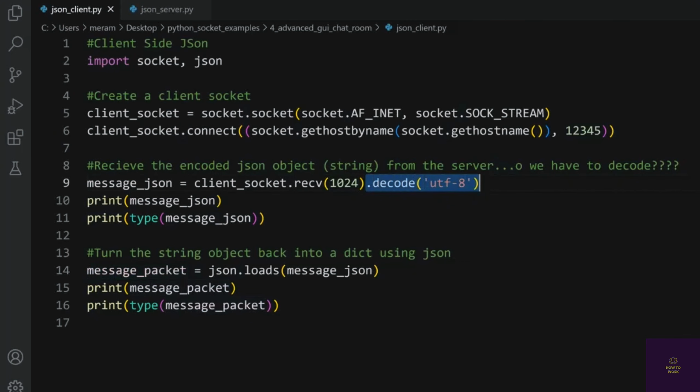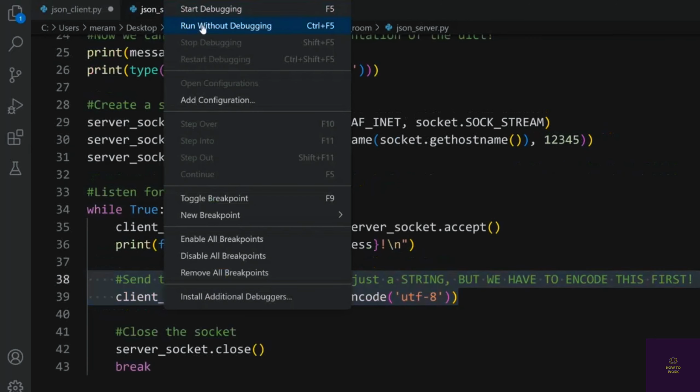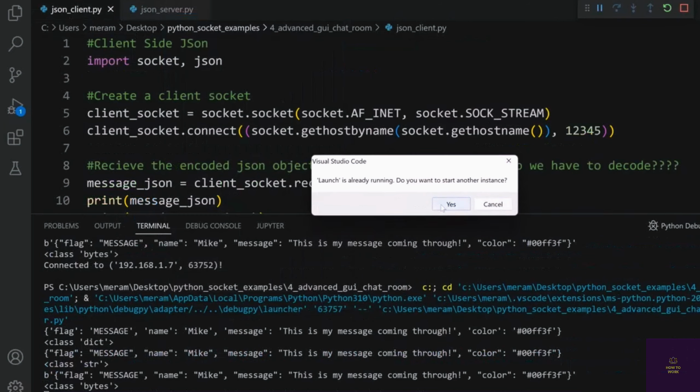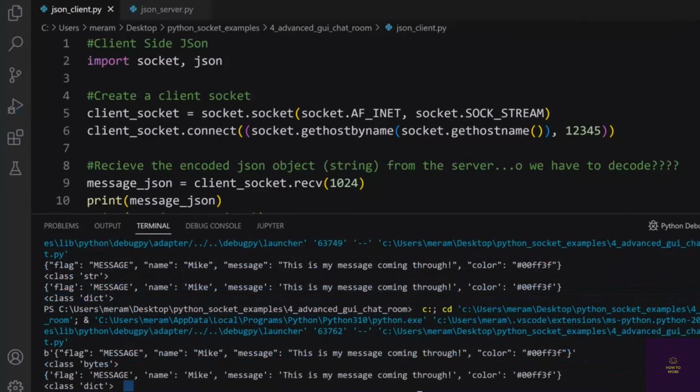I think you remember seeing that. So watch what happens now if I get rid of the decode method. We actually don't have to decode our bytes objects here. The loads method will take the bytes object and turn it into the string for us, and then it will allow us to turn it back into the dictionary. So if we run this now, this should still work perfectly fine. And it does. So you can see here, instead of the string, we have the bytes object, and JSON.loads is doing exactly what we want it to. It's bringing us to a dictionary.